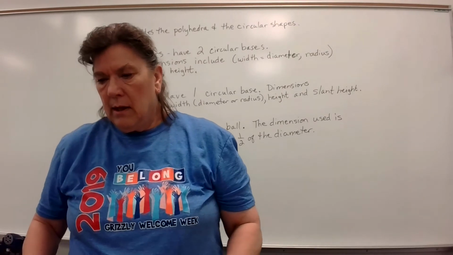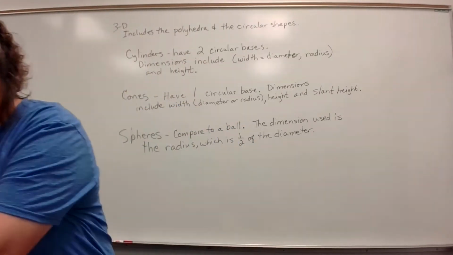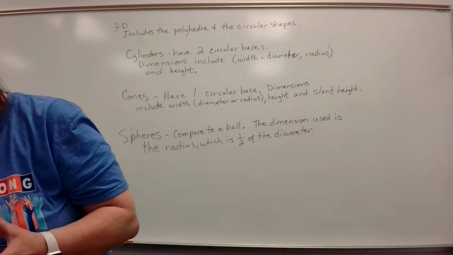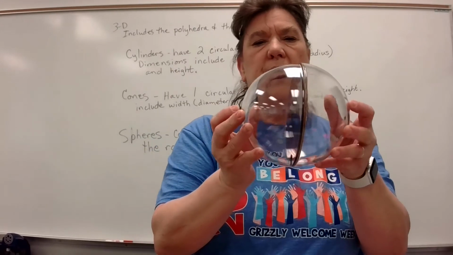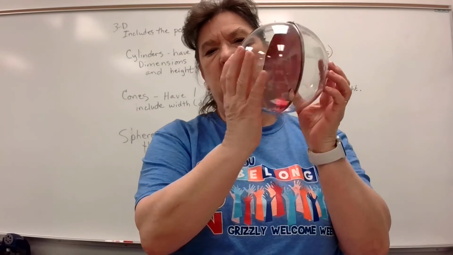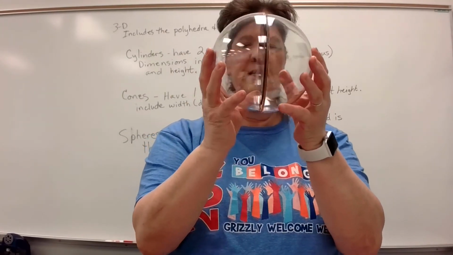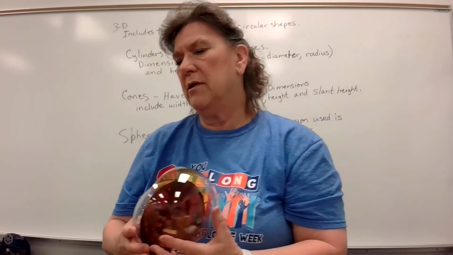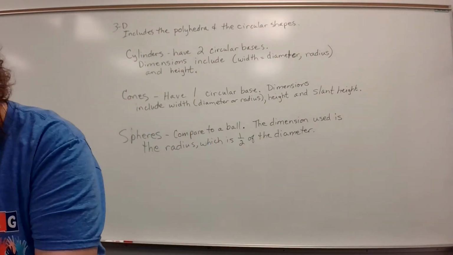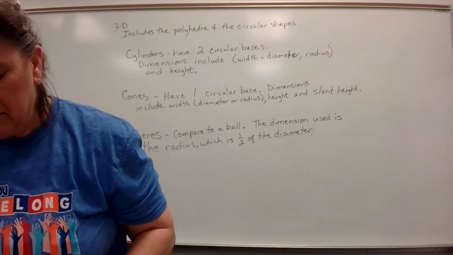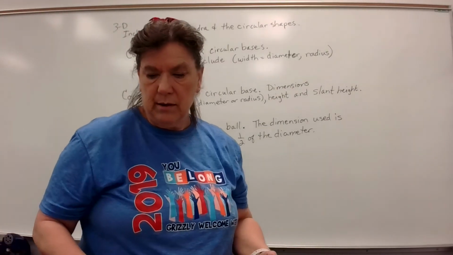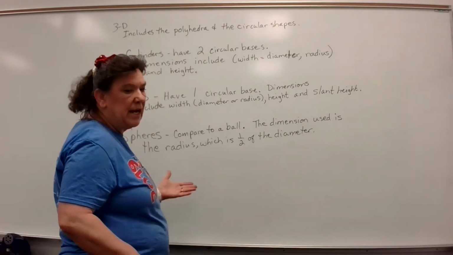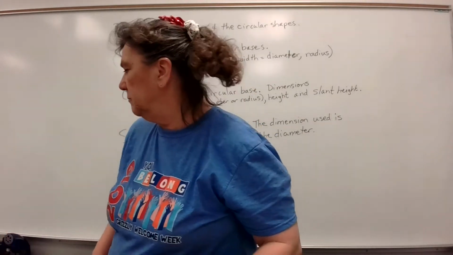And then let's look at a sphere. And I don't have a little sphere out of paper, but here we go. Here is a sphere. You see it's like a ball. I took two half spheres and held it up and put it together. And that would be your sphere. It's like a ball. And we will talk more about these as we go along. Okay, so that takes care of all the names that are involved in this.